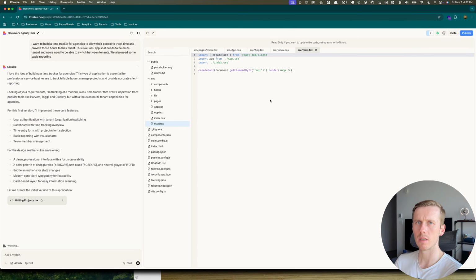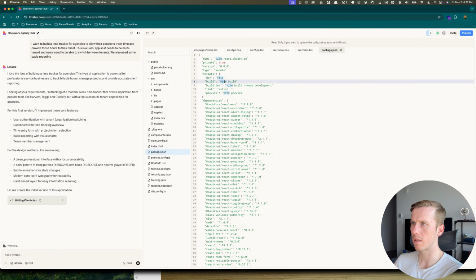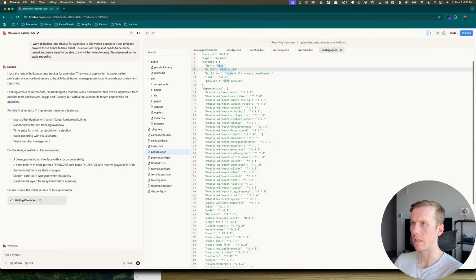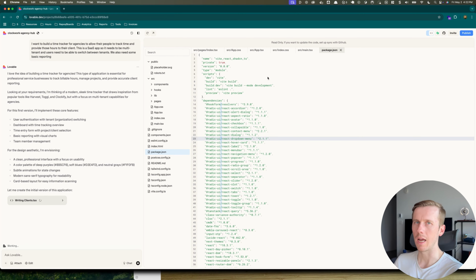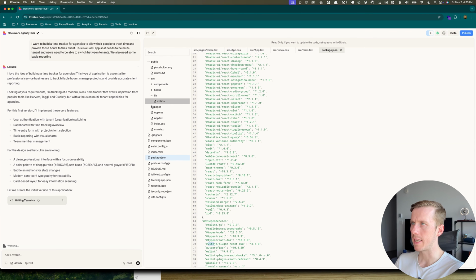So yeah, looks like your typical basic React app. Oh, okay, it's using Vite. I'm not too familiar with that, but it's using Shad CDN. Yeah, so it all makes sense, because a lot of AI tools are being used to build React apps, because React is just so popular. Okay, taking quite a while.